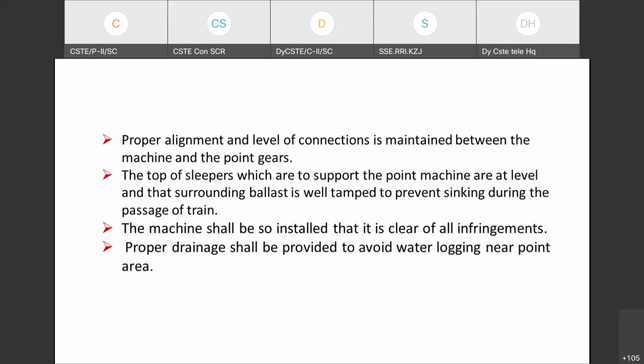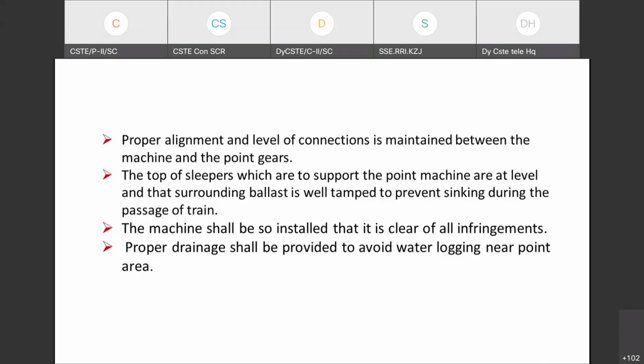Our people did not agree to that, and ultimately the next day it was found that there was a problem in the switch. After the switch rails were replaced, the point was setting properly. So if the point is not setting properly due to deficiency in the switch rail in new installations, we should not give indication till the point is set right. It's a minimum requirement that in construction we ensure the point is setting properly, both normal and reverse, on both the main line point and the loop line point. Some of these things we should not compromise.